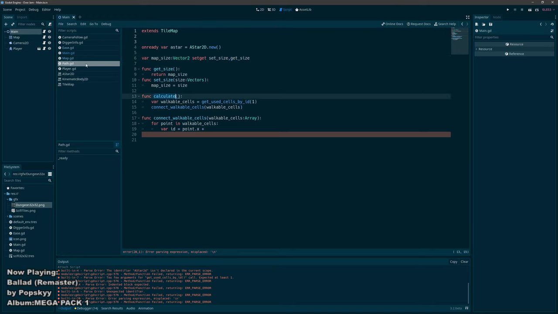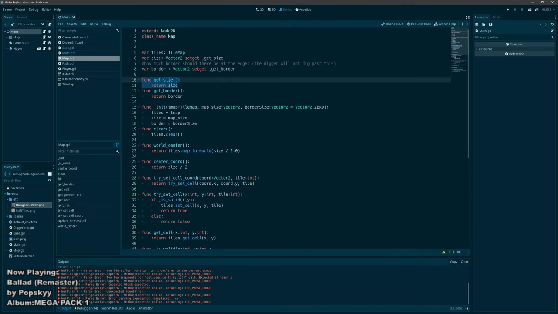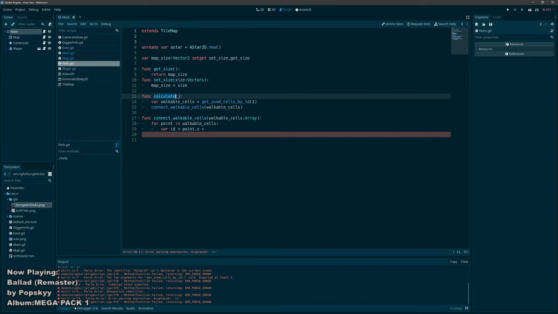And then we can do calculate down there. Let's go ahead and just add that. Tile map dot calculate. We're just trying to get things to work first. Okay, so now we can assume that we have our size. So the ID will be the X point plus map size dot Y times, or I'm sorry, map size dot X times point dot Y. So that's easy enough. Pretty simple.